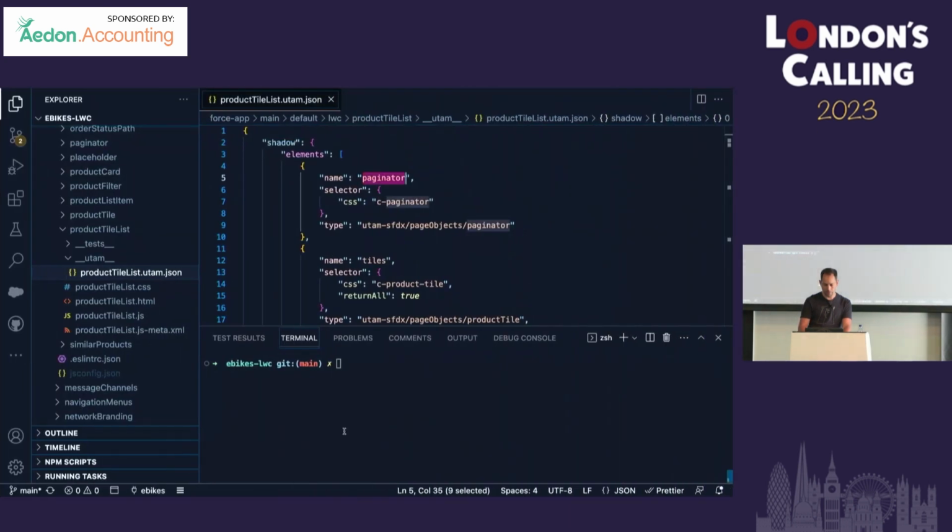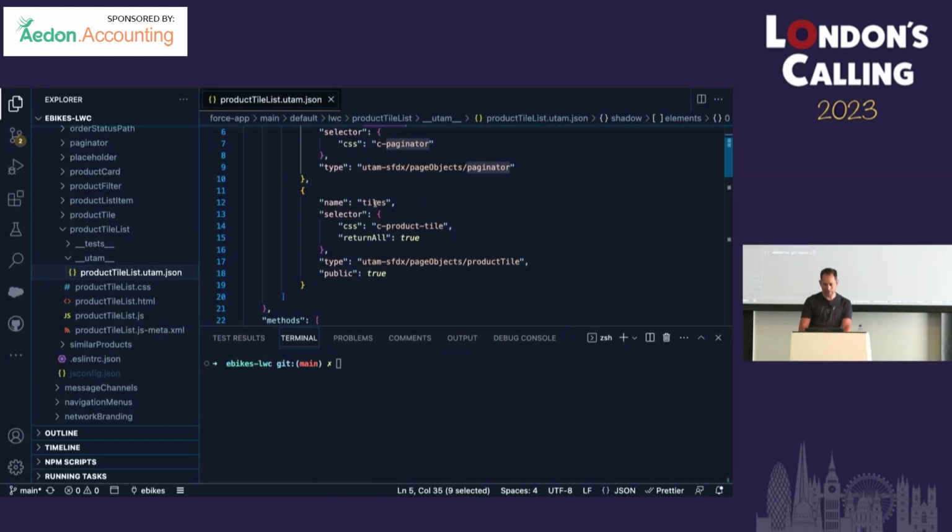You have also then the tiles themselves, and here you can see already some composition. The tile is referring to a CSS attribute, which is the name of my tag, but it's also pointing to a sub-page object. Just like the paginator itself, we're referencing other smaller page objects, which I have also defined in my project. So you can see here a bit of composition. And the idea is that we're going to break down the complexity of this page into smaller chunks.